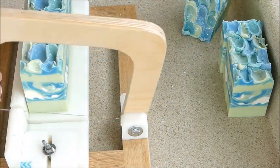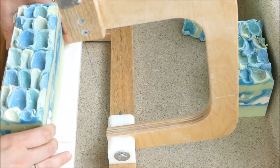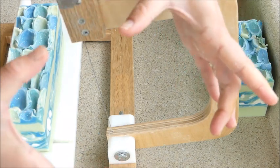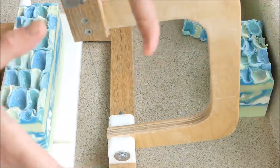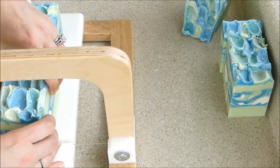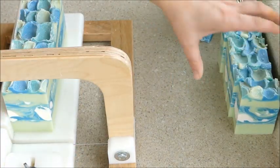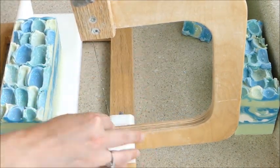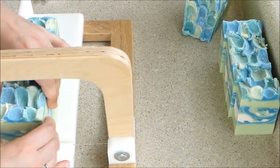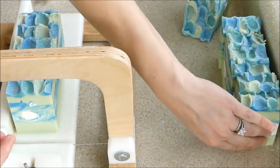I'm excited today. I have these pouches. I should have brought one to show you guys, but I had gotten them, I think, at Nature's Garden quite a while ago. And they're about that big. And they are a clear pouch with a little cream colored, round sponge in them. And I've had them forever, a big box of them, because I think Nature's Garden had them for like 50 cents each or something. And so the girls and I today are going to put soap in each one of those.